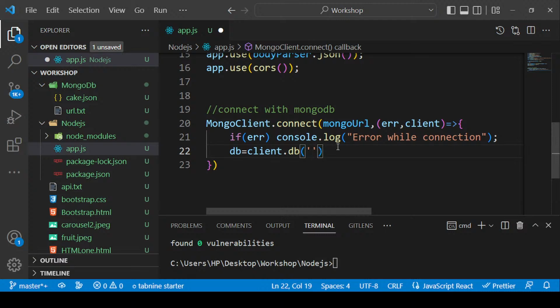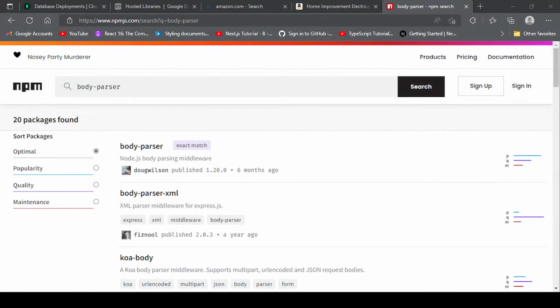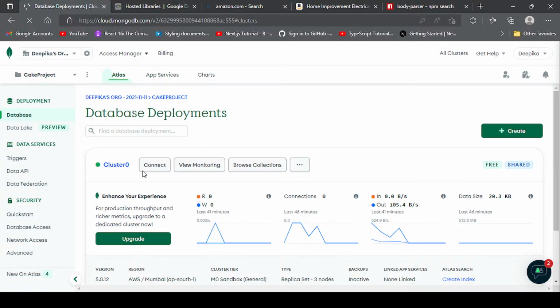Okay, so what is our database name? Let's go to the browser, our MongoDB database. Let's refresh it. And what is the database name? Just go to browse collection and see the database name. In cake data we have created one DB name.